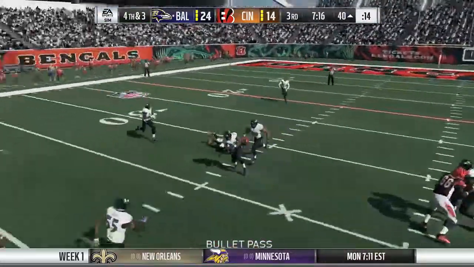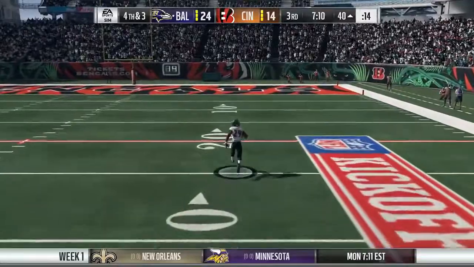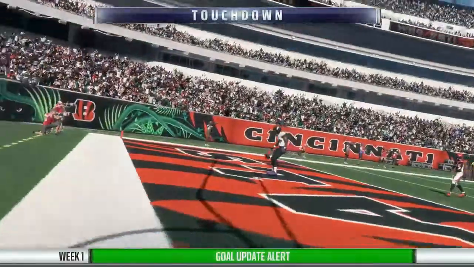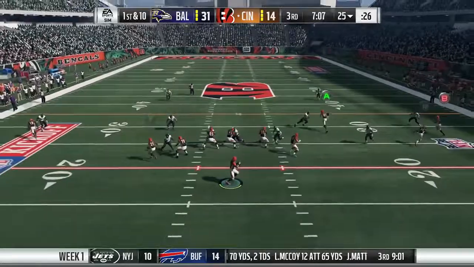Blitz is there, but that's thrown into coverage, and Humphreys now has it, breaks a tackle. He's at the 50, the 40, the 20, 10, 5, touchdown. Another one, this time for the defense. They've had 1 special teams touchdown off the block, and now 1 defensive touchdown.